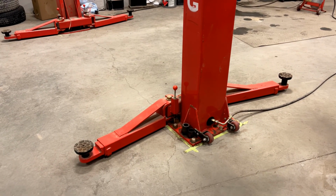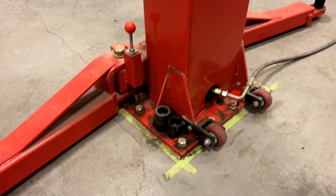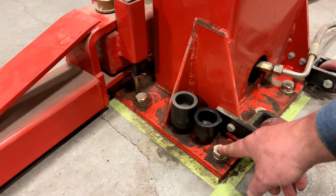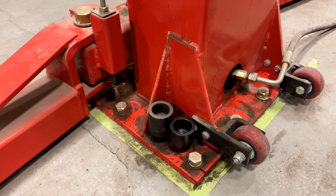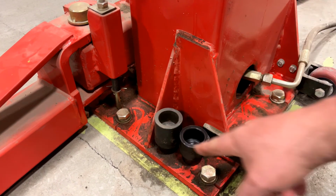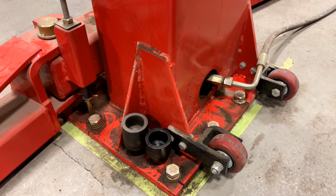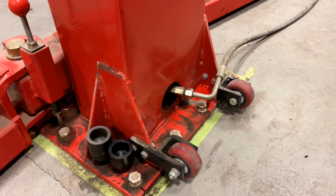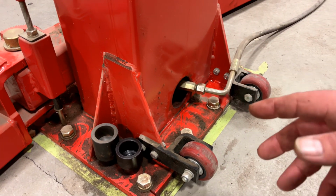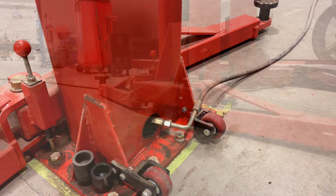Take a quick look at the posts here. You can see the concrete anchor assembly. Here it uses those 5/8 imperial bolts. There's 6 of these in a horseshoe shape around the post. The post has little wheels, so when you unbolt these, you can just tilt the whole thing back and wheel it out of the way.